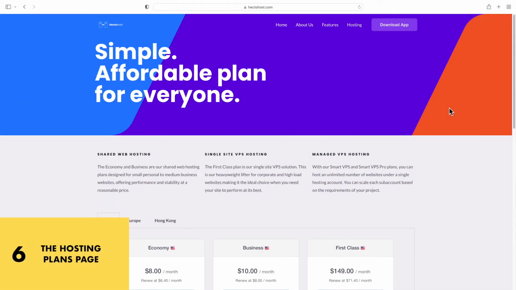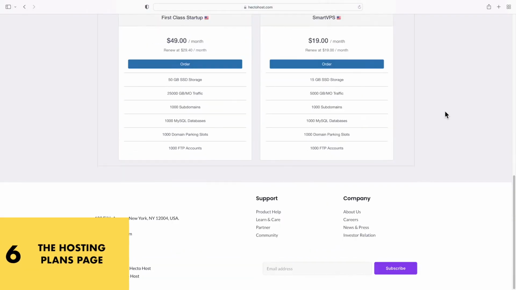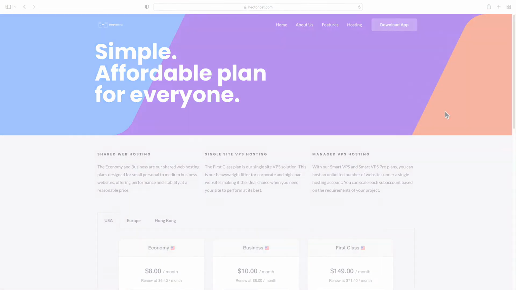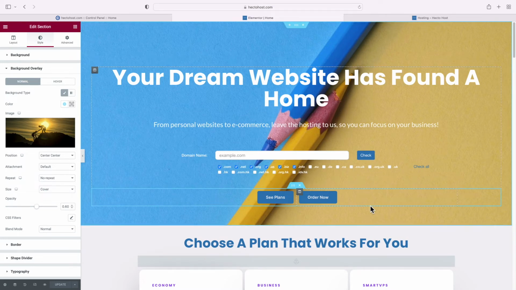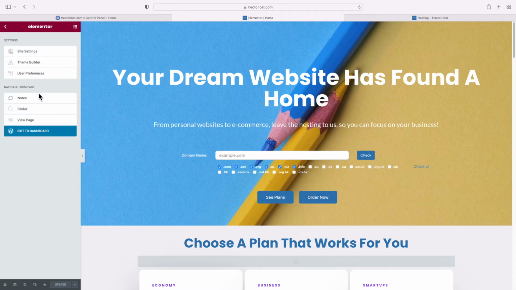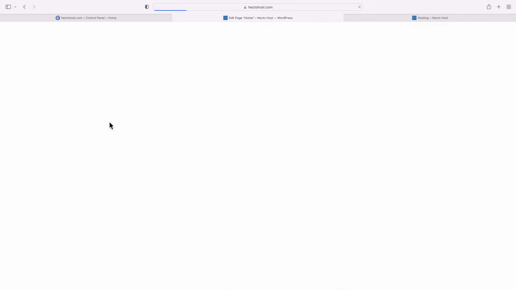The next page we'll design is essential for any hosting company website, and that's the page showing the different hosting plans. We'll actually use one of the existing pages that came with our tech startup theme that we imported via the Starter Templates plugin. It's quite suitable for our case. The original page is named Plans.